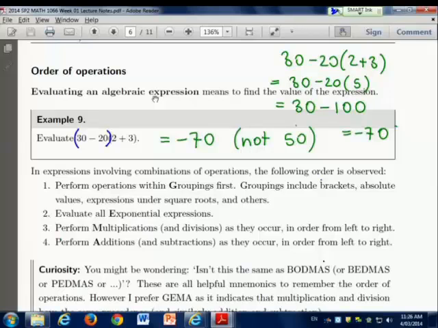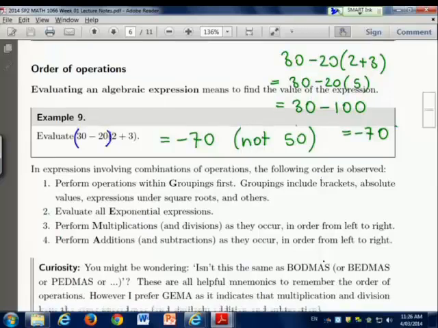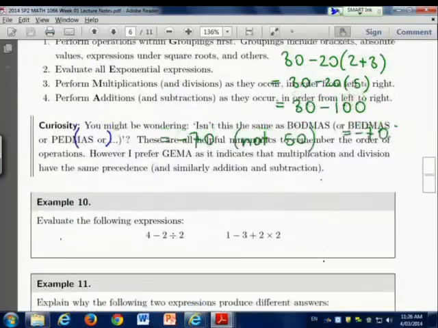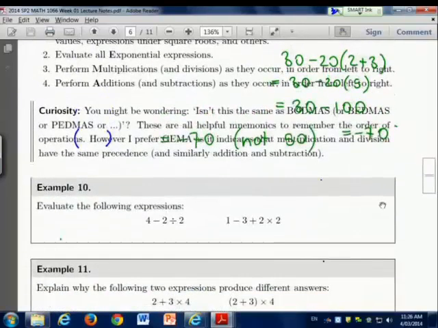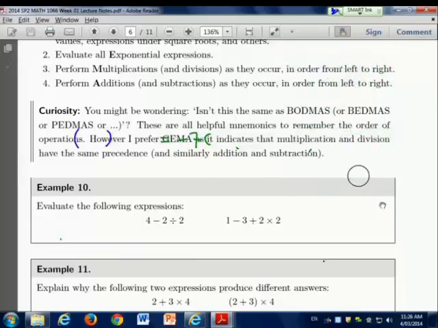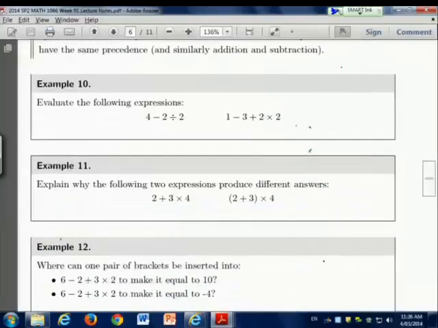So these give us the rules for evaluating expressions. So 1 minute, person next to you, work out these two expressions following the order of operations. And if you've done that, go on and think about 11 and 12.